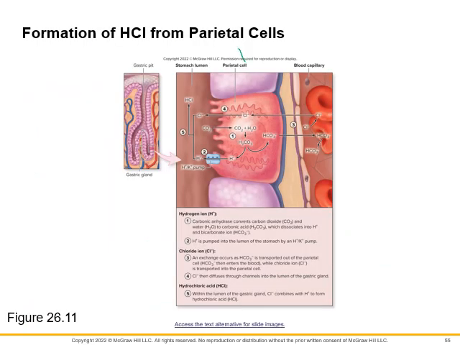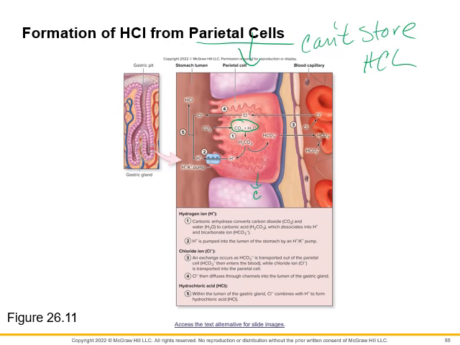So I have a more detailed picture here of the parietal cells just because I want you to see this, it's kind of interesting. I'm not going to ask you details about this, but the parietal cells cannot store hydrochloric acid. They facilitate dumping hydrochloric acid into the stomach opening. If the parietal cells made it and stored it, they would be degraded by it. They would break down. But they're showing you this equation, which should look familiar.